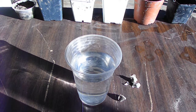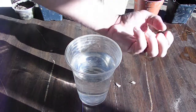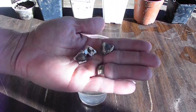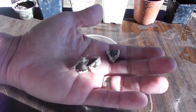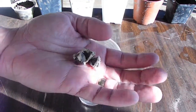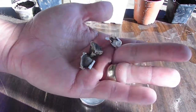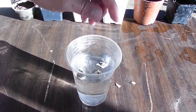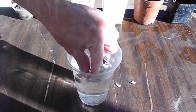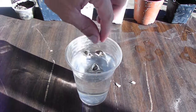I tried a few different methods and this is the way that works best for me. So here are the seeds — these weird looking pods with three sides on them, with little paper wings on them. All I do is take these and dump them in water and leave them in there for 24 to 48 hours.